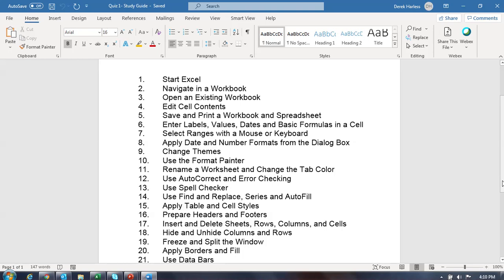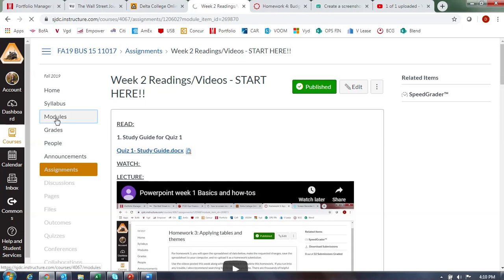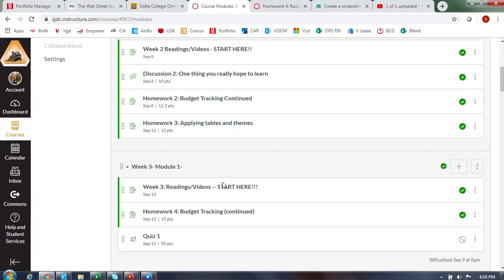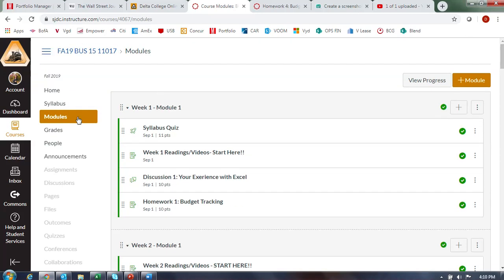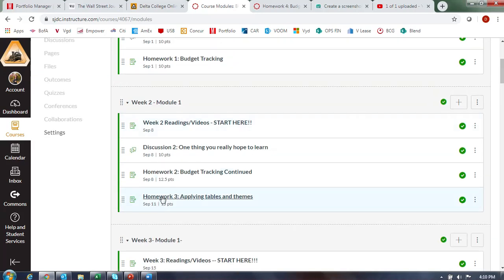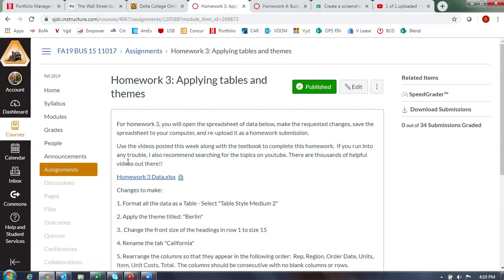What will happen is, just like any other assignment that you open in one of our modules, your quiz will appear at the bottom of one of the modules. It will not open until a specific time, but I'll give you more details on that later. When you open the quiz doc, it's going to look just like one of your homework assignments. You'll click into it. There will be instructions inside, just like this, and there will be a data sheet for you to open, and then there'll be instructions on what I want you to do to the data sheet. So it's going to mirror the format of your homework very closely.